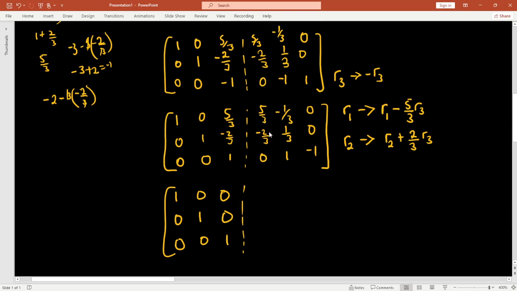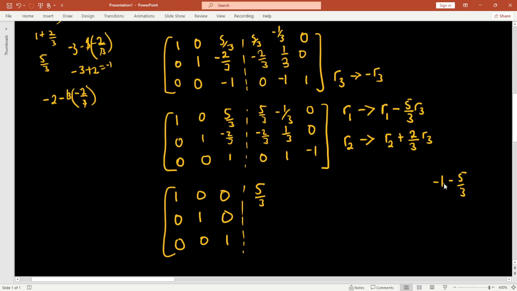Now this side here, we're going to say 5 over 3 minus 0 here is still going to be 5 over 3 because on row 3 here we have a 0. So meaning that 5 over 3 minus whatever we're going to multiply with the 0 here will be 0. So meaning that here we have 5 over 3 like this here. Then here we have a negative 1. So negative 1 minus 5 over 3 like this here.